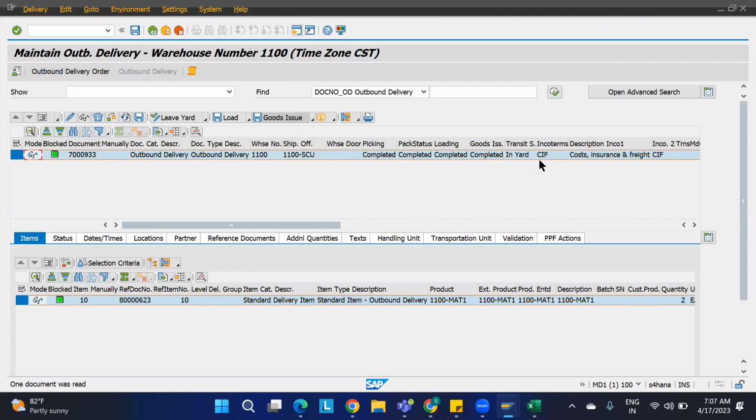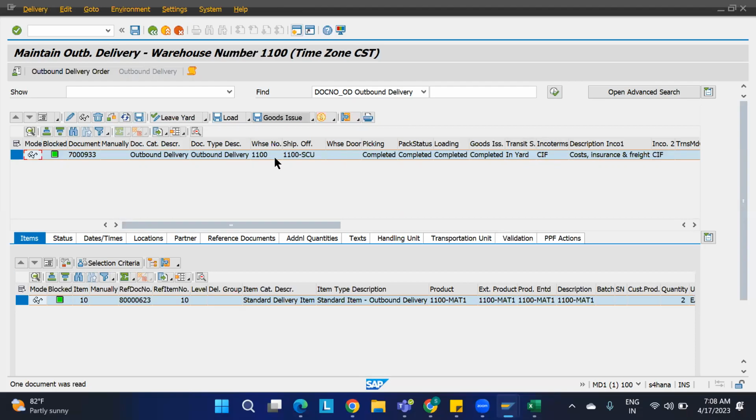So it will show whether it is in transit, how it is going to move and all. It is in the yard. We have done the goods issue, but the components are still in the yard. Yard means some truck is standing in the yard. How to move it and all, we're going to see in yard management. It is not required as of now.